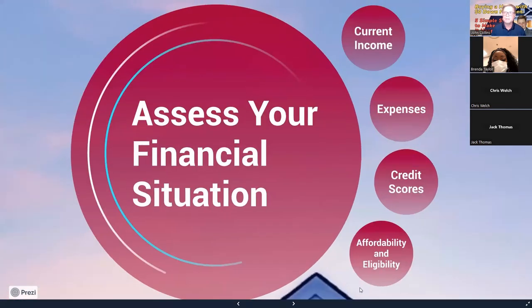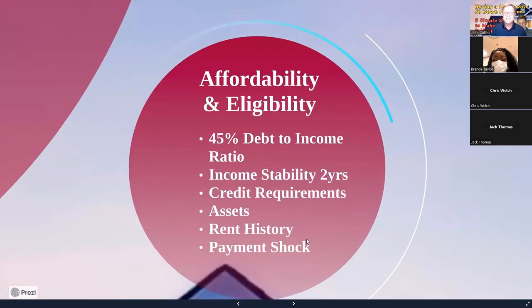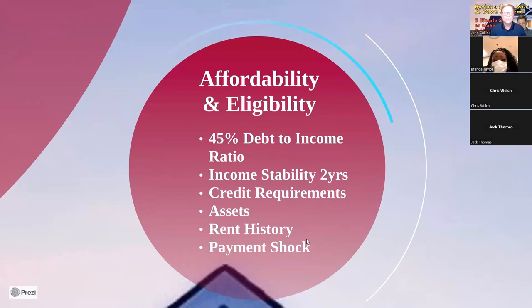Now, the last piece of this financial situation is your debt-to-income ratios that I mentioned previously. So what are debt-to-income ratios? Basically, they don't want to see any more than 45% of your income going to your house payment and the debts that are showing up on your credit report and possibly on your pay stub. Remember, I ran a number earlier, $20 an hour. $20 an hour breaks down to an income of $3,466 a month. Now, if we take 0.45, that tells me $1,559, let's just say $1,560 a month can go to your house payment and your overall debts.